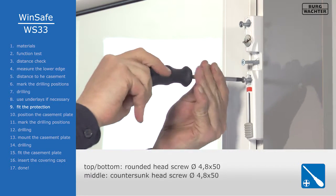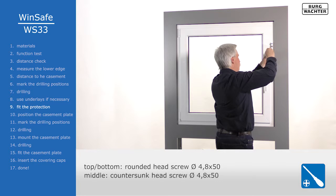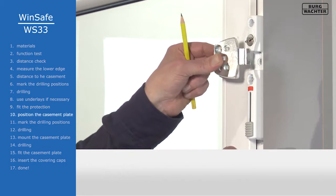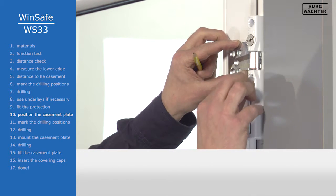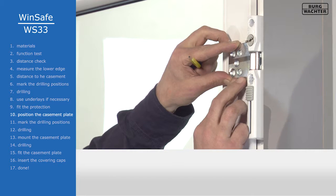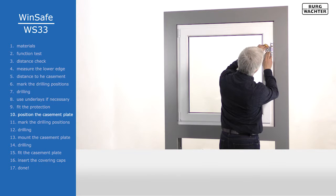Fit the two rounded head screws. Avoid over-tightening of the screws. Insert the casement plate into the window protection and then slide the slider up. If necessary, put some underlays under the casement plate.